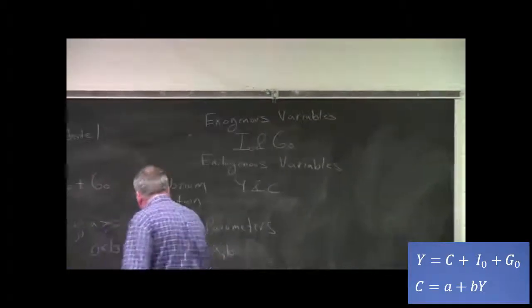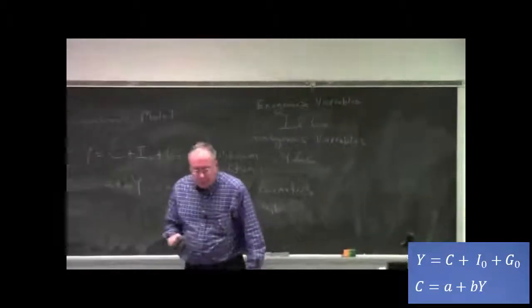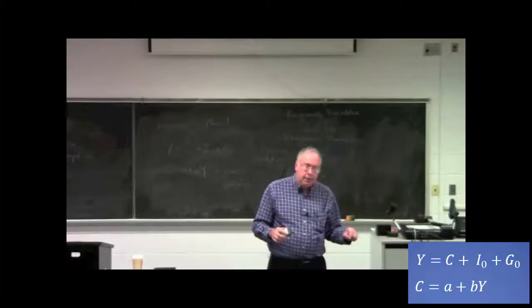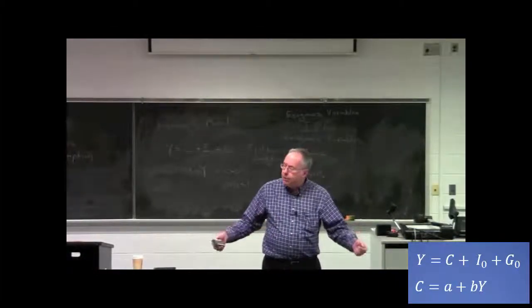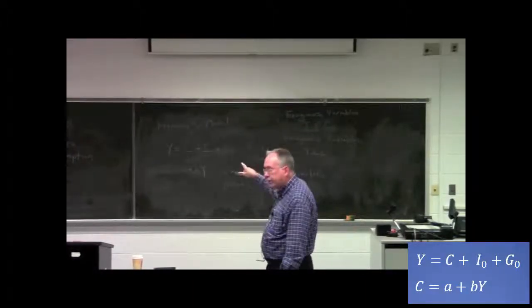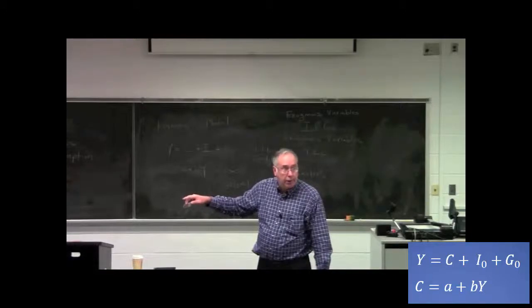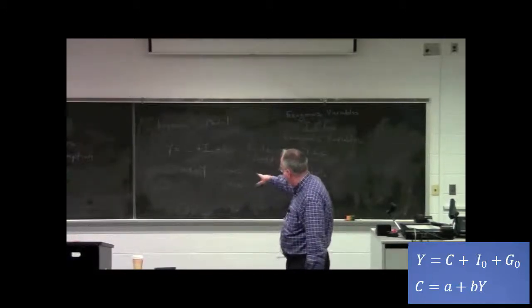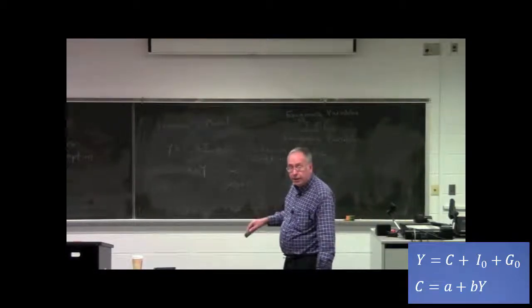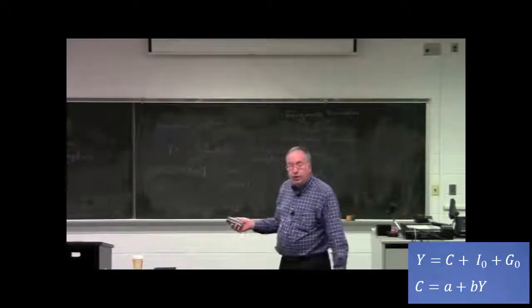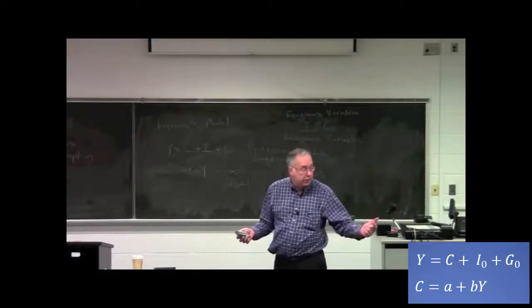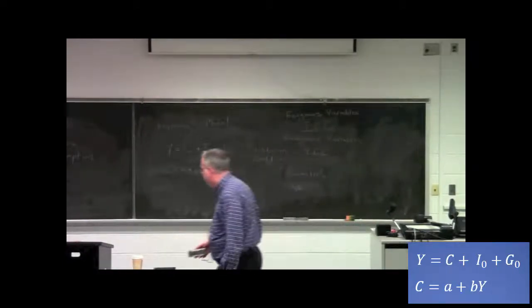All right, now, to solve this model, suppose we want to solve for the equilibrium value of y. Then we just use the method of substitution. Right now, we have two equations, and notice y appears in both of them. So what we want to do is take that second equation for the consumption function and get rid of c. And then you'll just have one equation in one unknown, y. And then you can solve for y. That's the process, solving by process of elimination of variables. Okay, so let's do that.